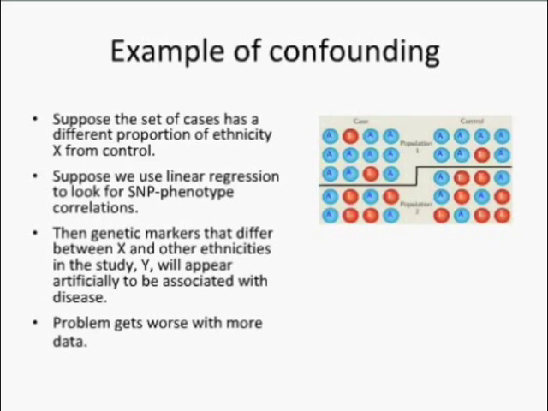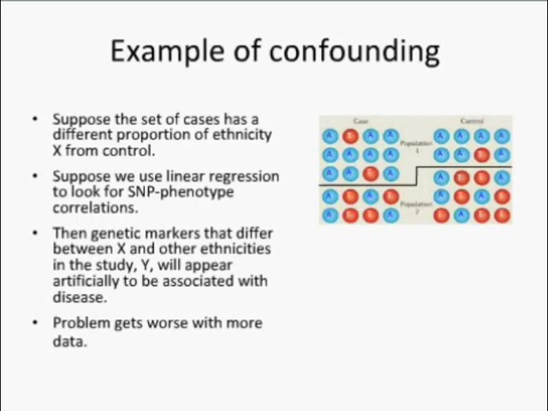Let's just consider a single genetic marker now, which can either be an A or a T. These are the nucleotides. And we're looking at one particular, let's say, disease. In this figure on the left are the people who have the disease, and on the right are people who don't have the disease, the so-called controls.